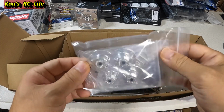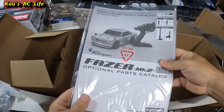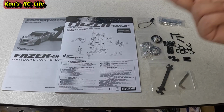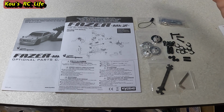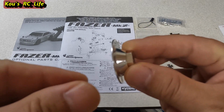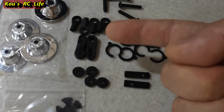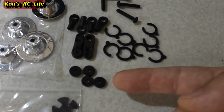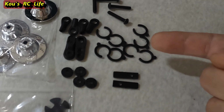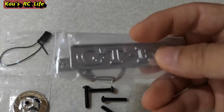Some accessories. Manuals and tools. Binding stick. 5mm offset wheel hubs. Ball ends, sub horns, shock pistons, sub spacers, spring spacers, and GTR keyring.